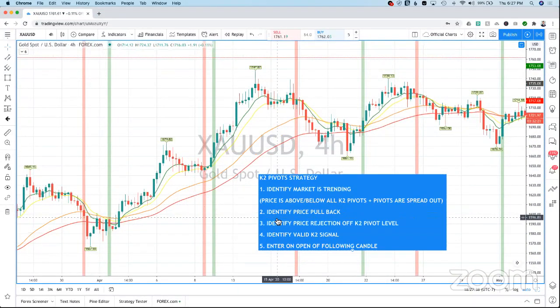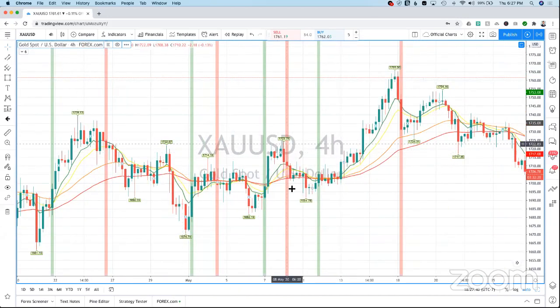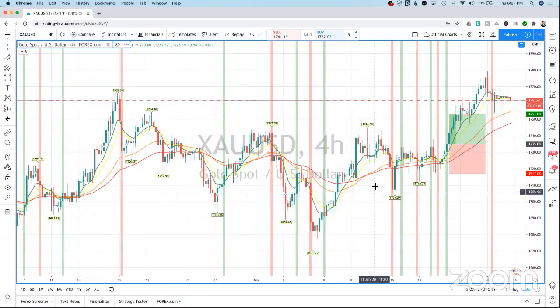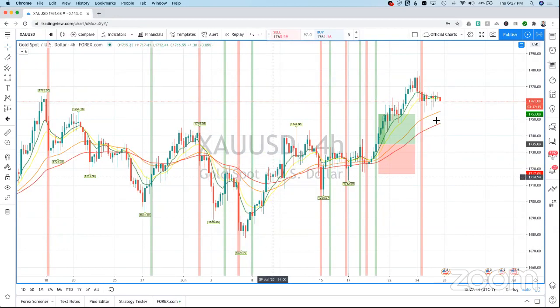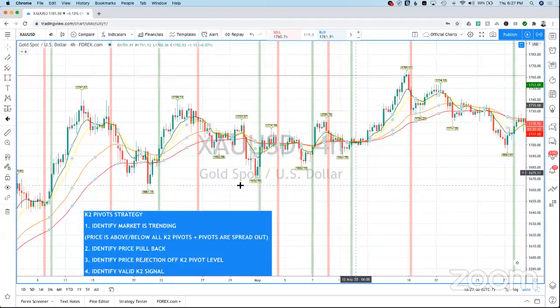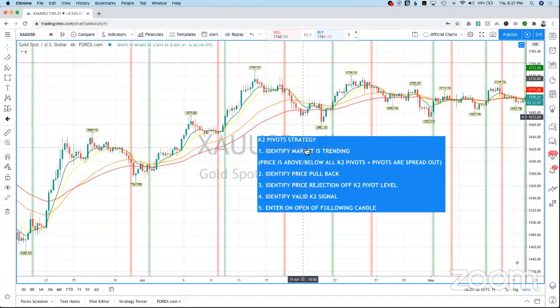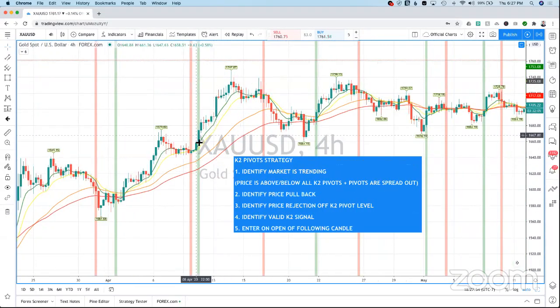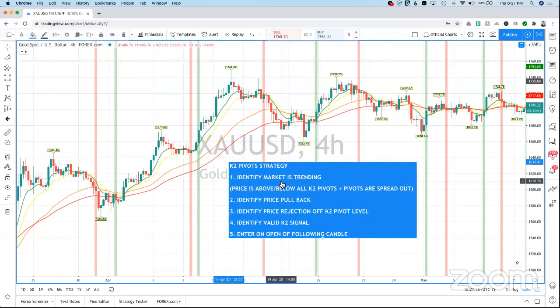So right here, I just wanted to show you guys because I didn't want you to think I'm not being transparent. I'm showing you guys even the bad trades. It still works even with the bad trades. I'm not just pinpointing perfect trades because I haven't even looked at gold yet. So here's another trade right here. This is actually a really good entry.